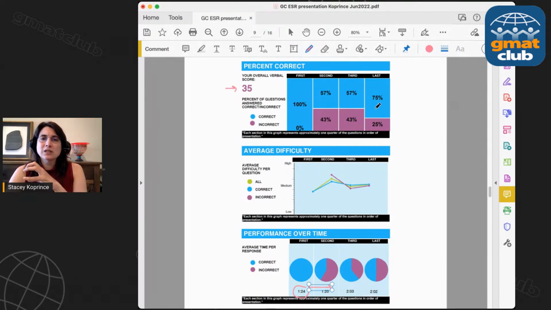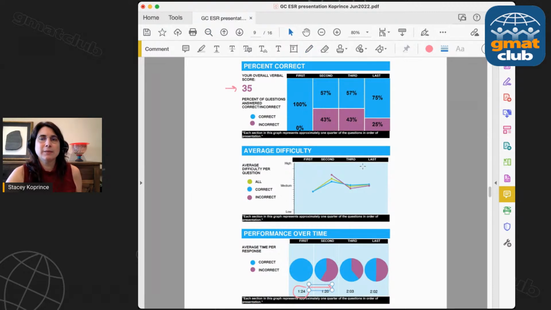And they did recover somewhat in the last quadrant and start to pull their score back up again, but not enough of the test was left to keep pulling back up. But given the performance in the first quadrant, my guess is that this person probably could be scoring 40 plus in the verbal section if they can balance this timing better, balance the decision making better as they go through. That would be my best guess.